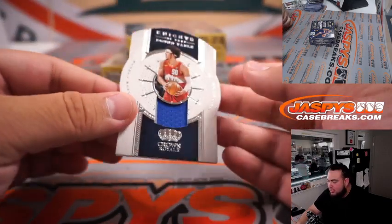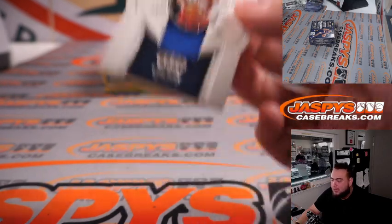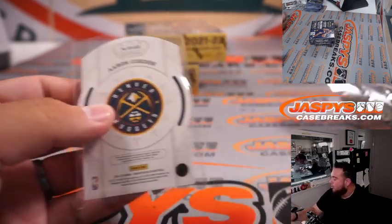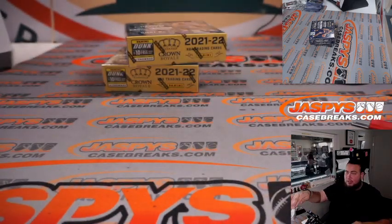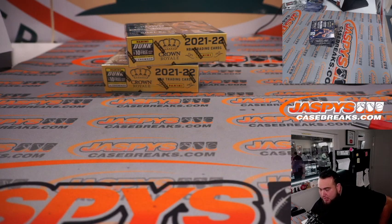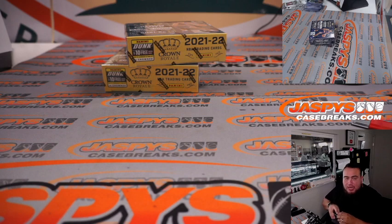What? Did we get cheated an autograph? Wow, we did. We got Panini'd. Back to the round table. Aaron Gordon, Denver Nuggets. Sorry, guys. Hopefully, what usually does happen is the extra auto or extra relic that we've been maybe missing is usually hiding in another box, but obviously I can't guarantee it's going to be in this break. Man. But they do save themselves by saying on average, though.